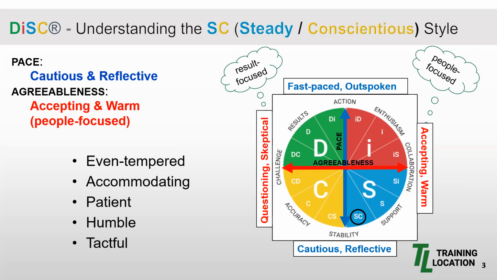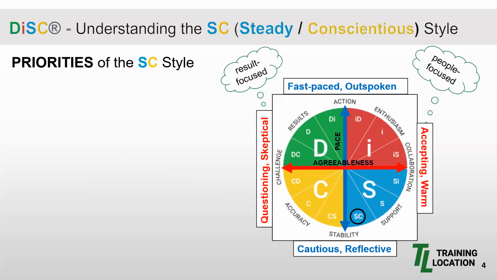Let's begin by examining the SC priorities. Priorities, which are listed around the circumference of the model, are the primary areas where people focus their energy, depending on their DiSC style. Everyone has at least 3, and some people have 4, maybe 5, but having more than 3 is no better or worse. So I'm sharing priorities from that Everything DiSC Workplace Profile in this example. The Everything DiSC Workplace priorities are unique to you and based on your results. Priorities simply help us understand how our style might be reflected in motivations and behaviors within real life work scenarios.